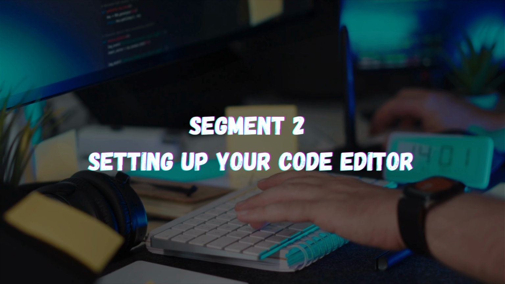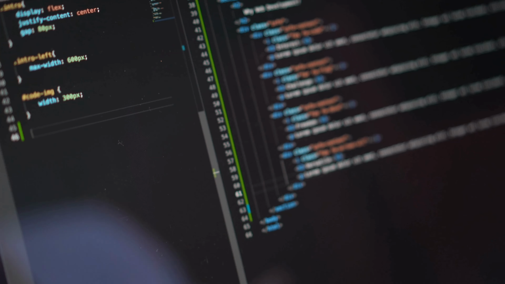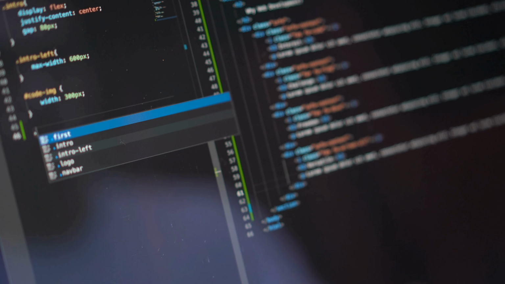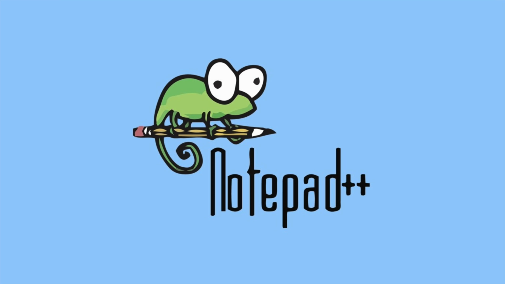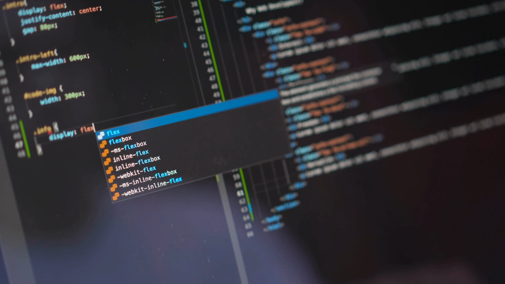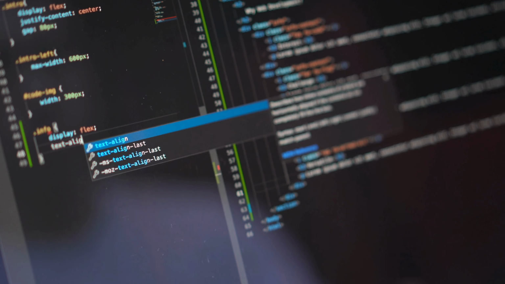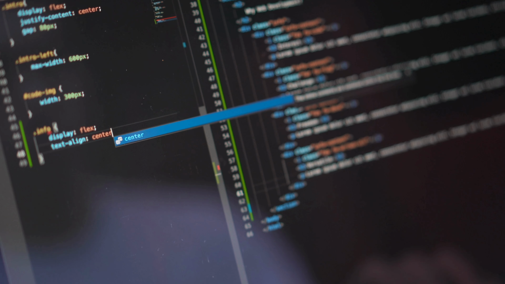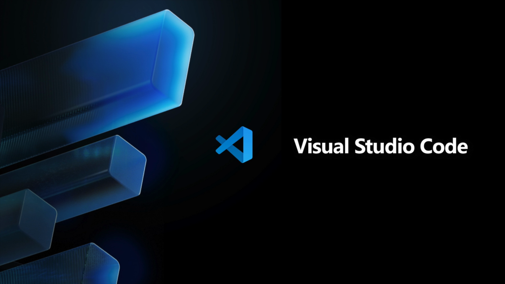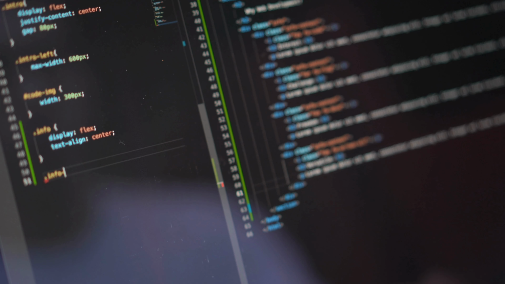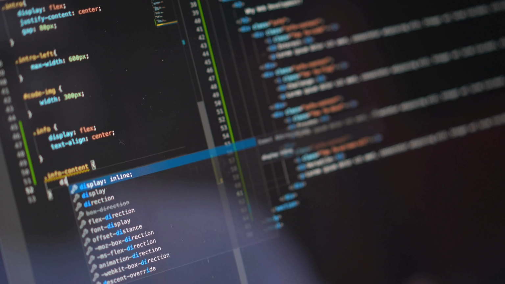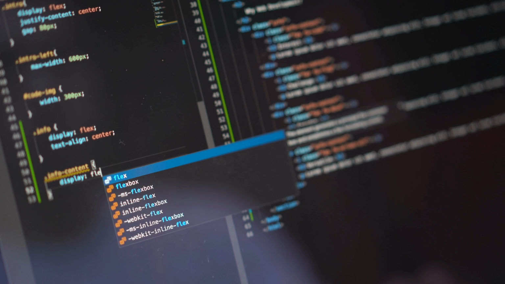Segment 2. Setting up your editor. First thing first, we need a code editor. You can technically use Notepad or TextEdit, but trust me, using a professional editor will make your life so much easier. I recommend using Visual Studio Code, also called VS Code. It's completely free, works on Windows, Mac, and Linux, and has built-in support for HTML.